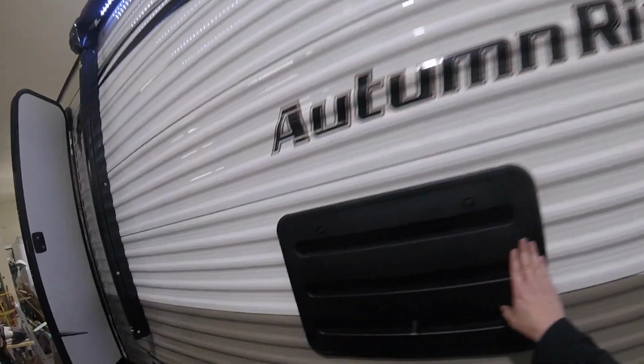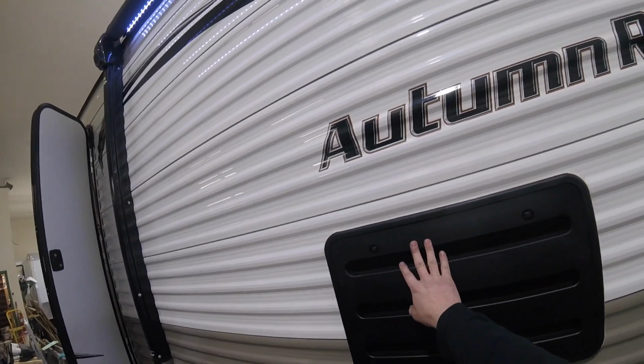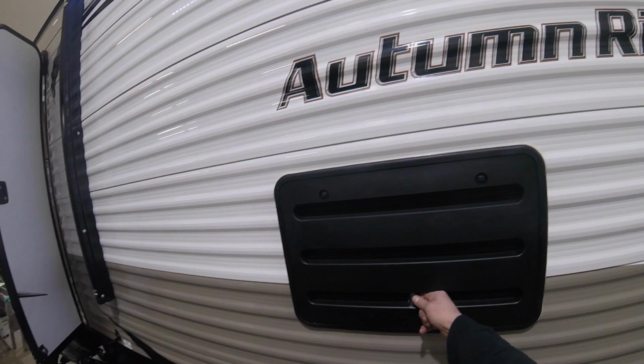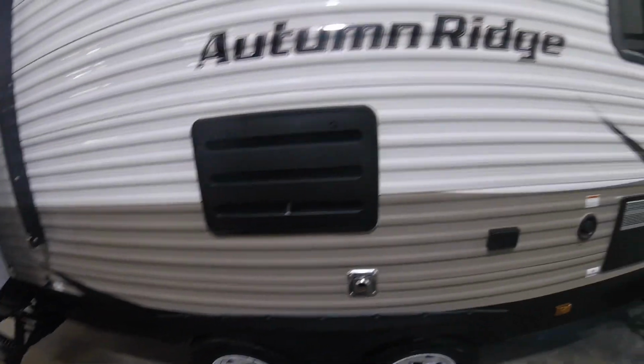Here, it's important to note this panel needs to be kept free, as it's an intake to allow cool air into the back of the fridge. And this should always be out, coming out of here. It's a drain for the fridge as well.